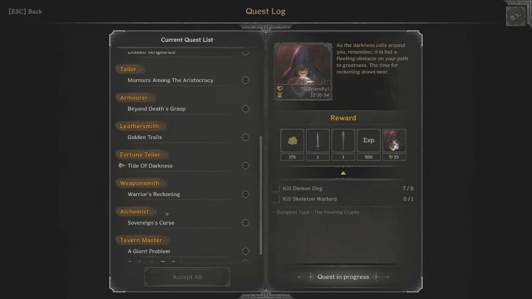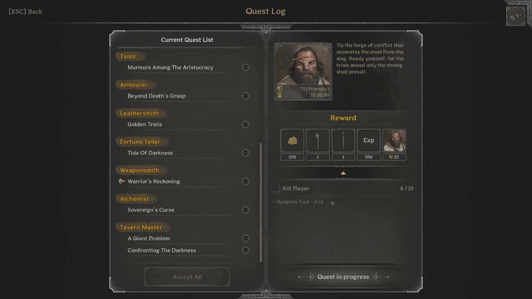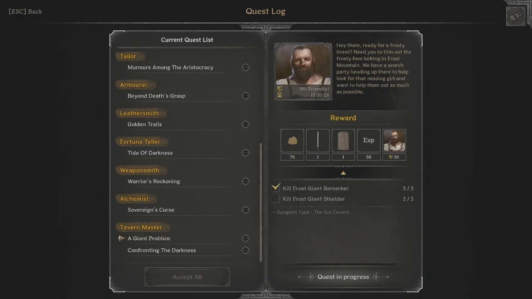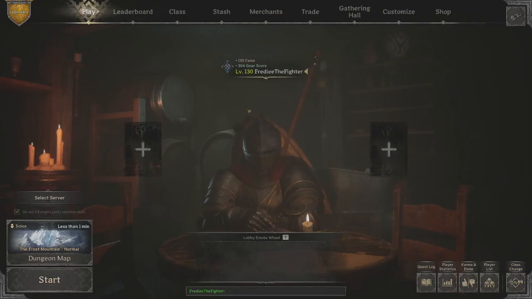Oh, we got a player, and that did count towards this quest. Okay, I didn't actually think... I thought it had to be the other one. We need one more shielder for that. And we need two more Wendigos and three more shielders for that.